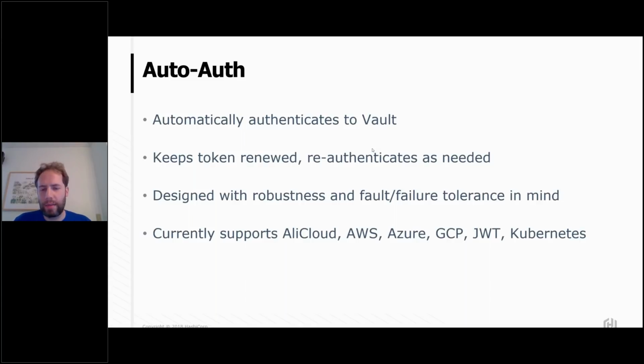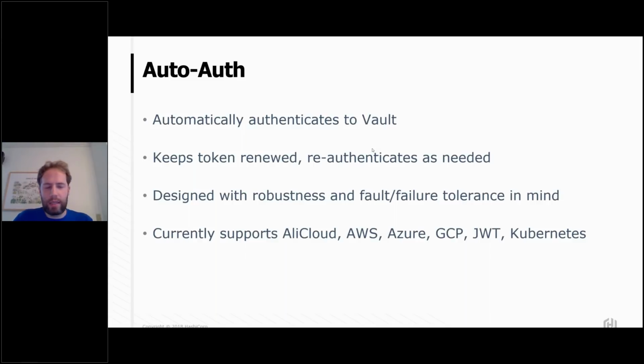I'm going to authenticate and get a token back, and then I'll be able to use that token. But in a lot of cases, you don't want an interactive approach. You especially don't want to build logic to renew that token and keep re-authenticating into your applications. If you have an init script that starts up and says, go authenticate, get a token, and drop it on disk somewhere, then you still have to be responsible for renewing that, re-authenticating as needed, and so on.